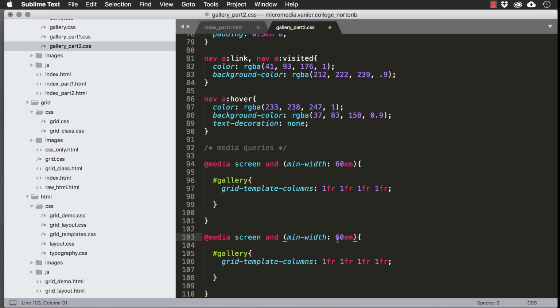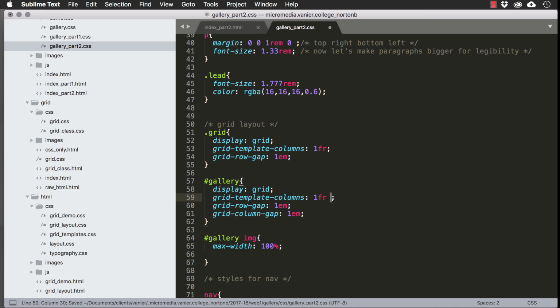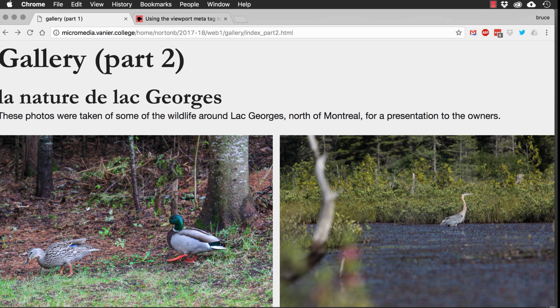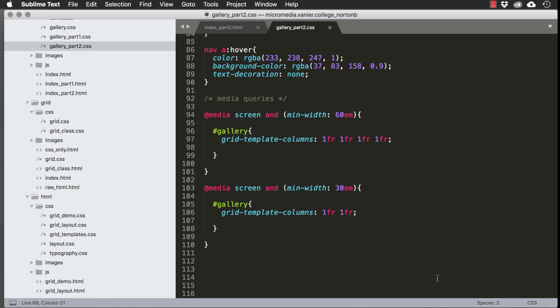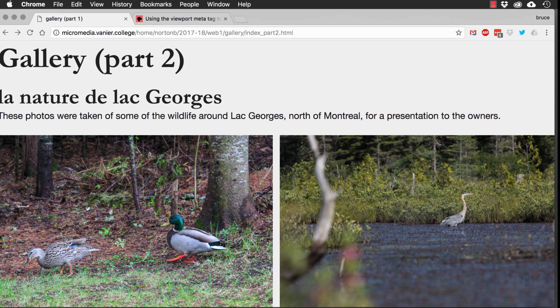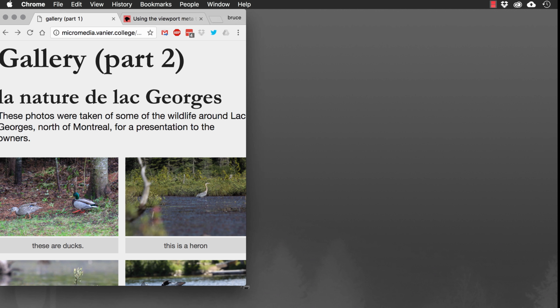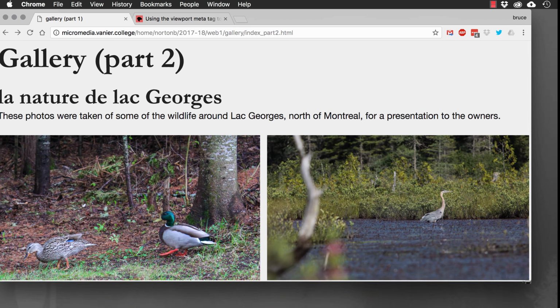So if we wanted to set one up for that 30, where we go to 2, and then we want to start off with just 1 column on the original mobile device. Right, so there's 1 column. When we hit 30, we go to 2, and when we hit 60, we don't ever hit 60.